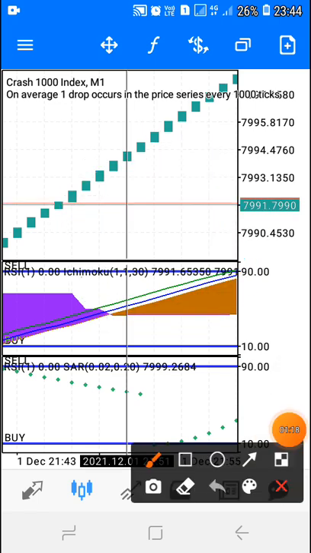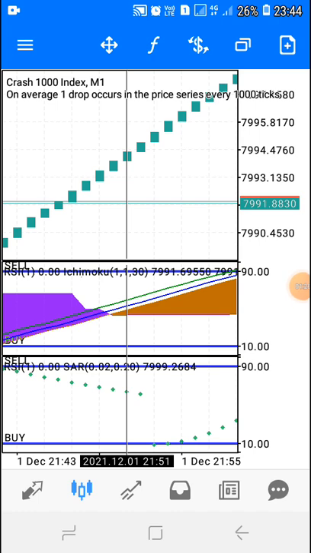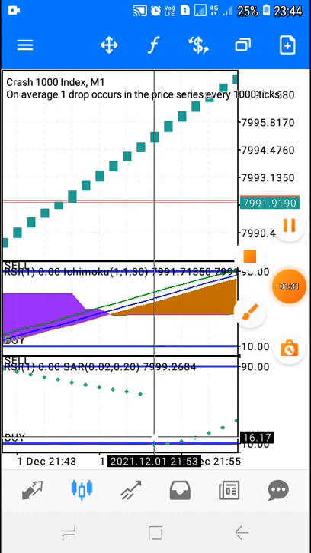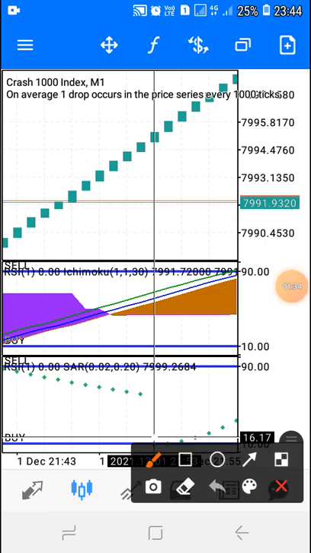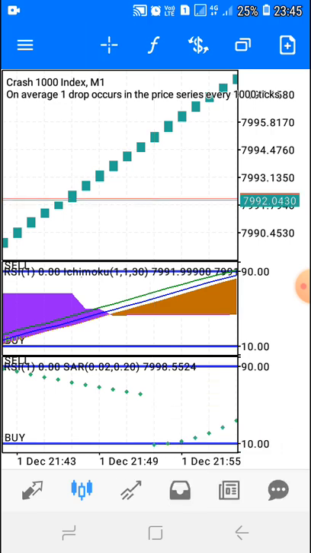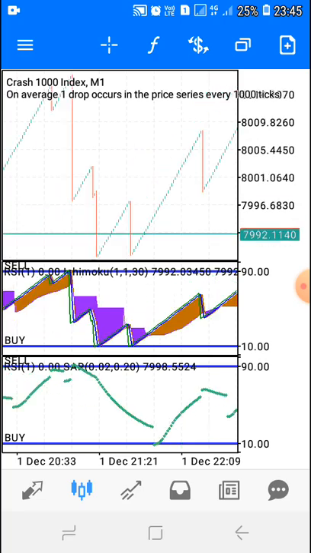Let me just show you guys. Over here is a crossover. And when we look closely, we can actually see that the parabolic SAR was at the 10 level, right? Let me just mark it up. Right over there is where the parabolic SAR is. Okay guys, so check that out. So when the parabolic SAR is at the 10 level and the Ichimoku has a crossover, it's time for us to take an entry. For example, 1 2 3 4 5 candles, then we're out of the market.